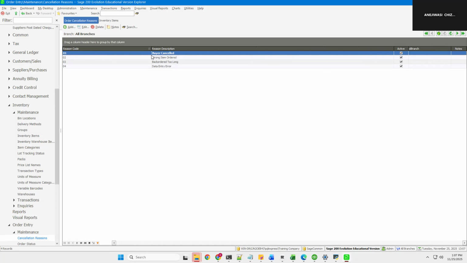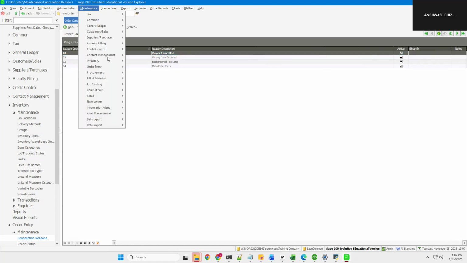Besides these default ones which come with the system, you can add your own reasons as to why a particular order is being cancelled, be it a sales order or a purchase order. You will see when you do orders, there will be a button, a space for us to put a reason if you are canceling an order, right?